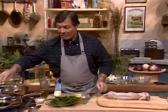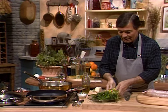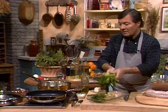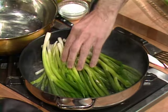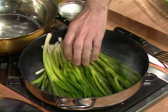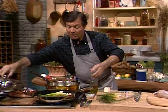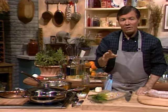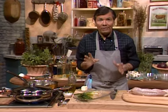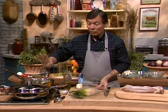At the beginning, they look like this. What I want to do is just start steaming them, so I put them into a large skillet. All I have here is approximately a quarter of an inch of water in the bottom, so that it steams them and cooks them. By the time they are cooked — a good five minutes there — or partially cooked, because we're going to put them in the oven in a gratin dish, most of that liquid should be evaporated, so I don't lose anything.